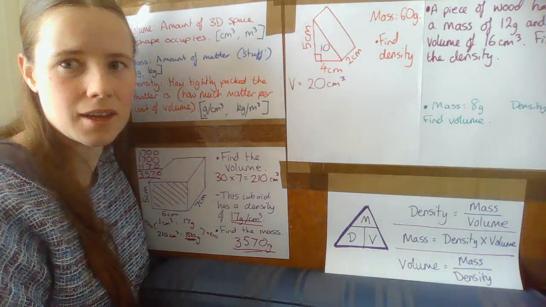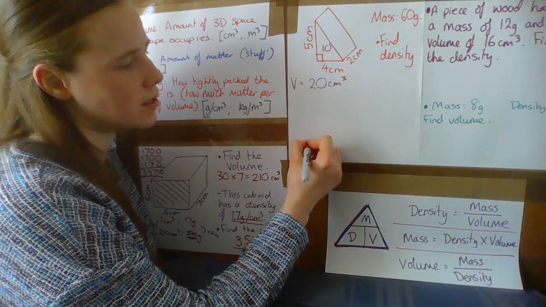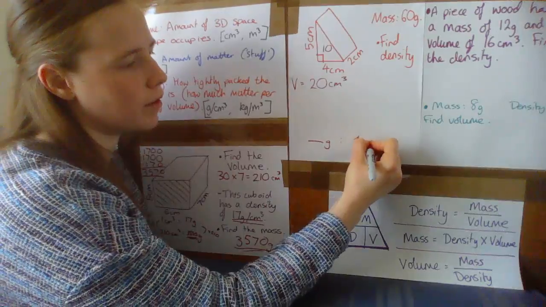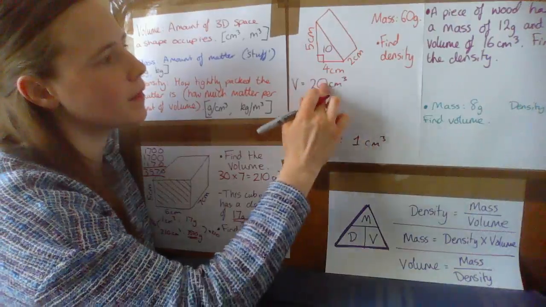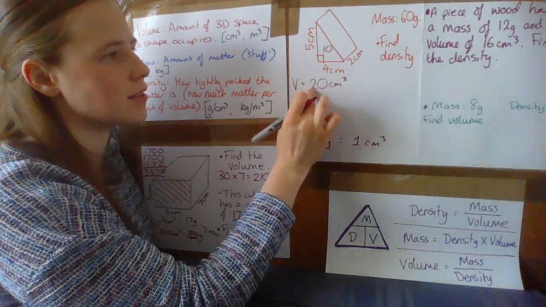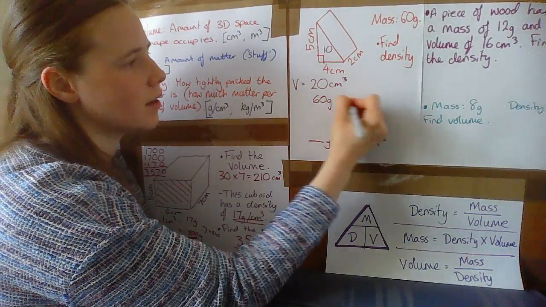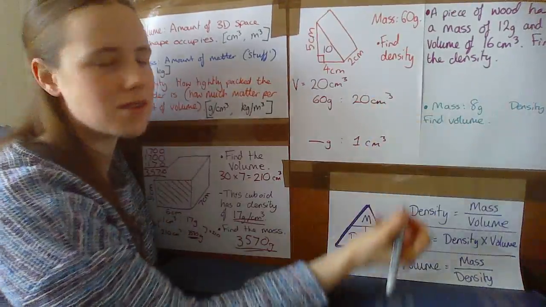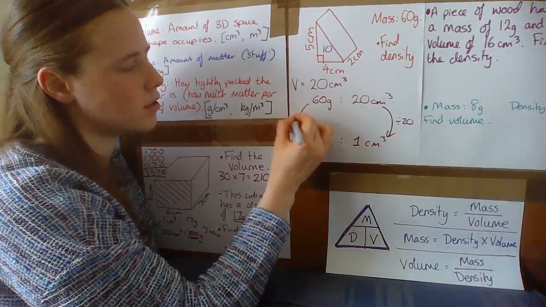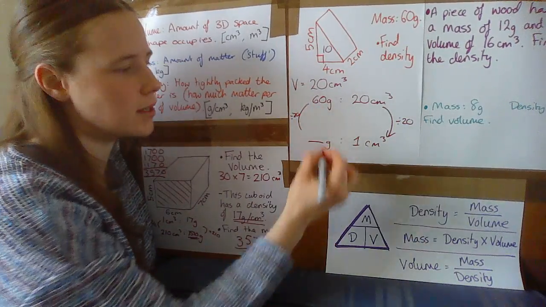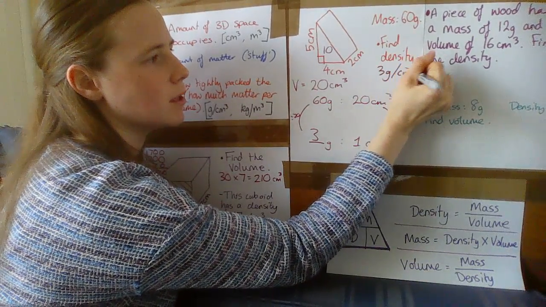Now, remember, density is how much matter per centimetre cubed. So what I want to have is the amount of grams per 1 centimetre cube, and that will then have the density for me. So I'm going to put these two values together because for this object, that's the volume and that mass goes with it. Okay, so for 60 grams, that takes up 20 centimetre cube of space. So in order to go from this down to a 1, I need to divide by 20. I need to do the same over here. 60 divided by 20 is 3. So the density is 3 grams per centimetre cube.